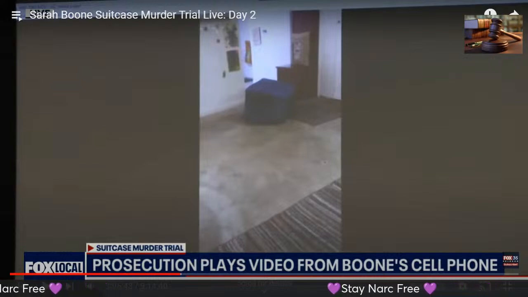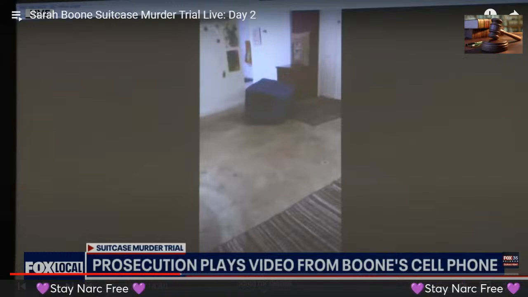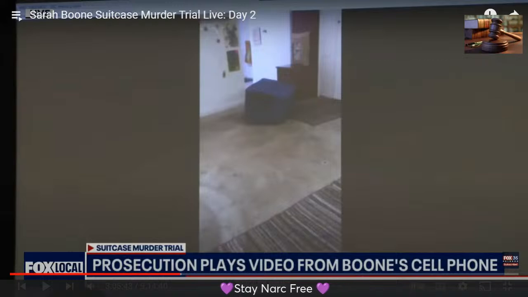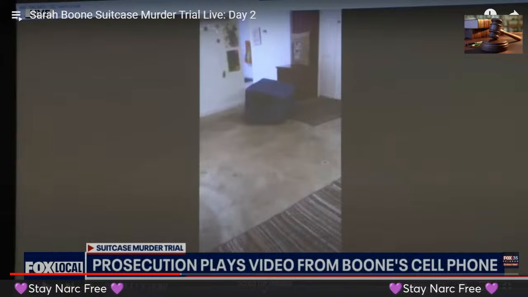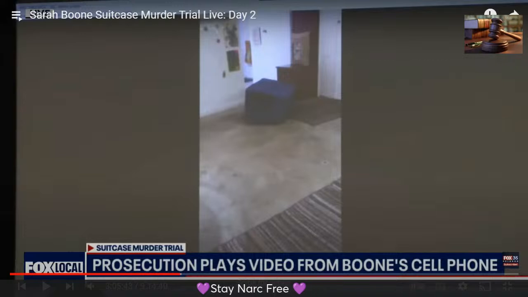Okay, ladies and gentlemen, this is the part with the suitcase. I thought it was before. Okay, so they're showing it now. So sad. There's no way she's gonna get off. There's no way. But I tell you, these personality disorders, they're so stubborn. They think they know everything, and this is where it gets them. That's why we say about narcs and sociopaths, eventually they throw their own self under the bus. You don't have to do it for them. Eventually, they will. All right, resume.